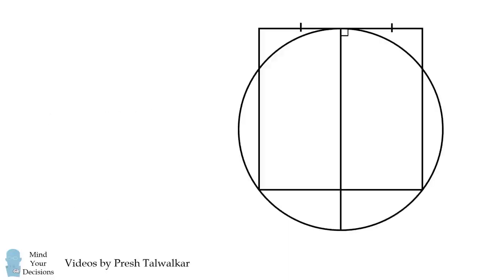Now let's proceed to the next method, which uses a property of right triangles. We'll proceed like method 1, where we have the perpendicular bisector. Notice this will also be perpendicular on this side of the square. We'll label the lengths as before, and now if this is the center of the circle, this length will be equal to r, and this length will also be a radius of the circle.